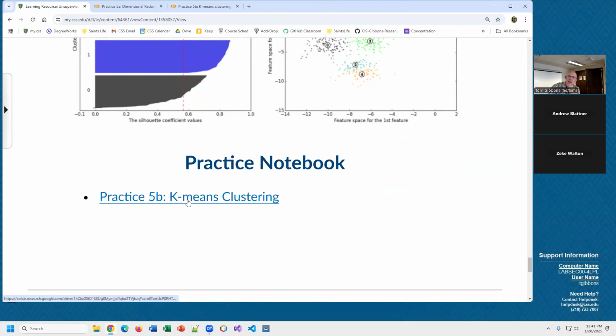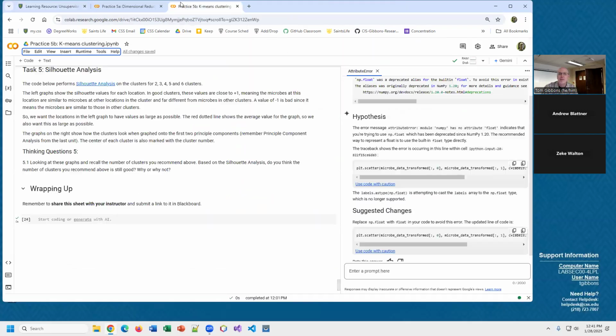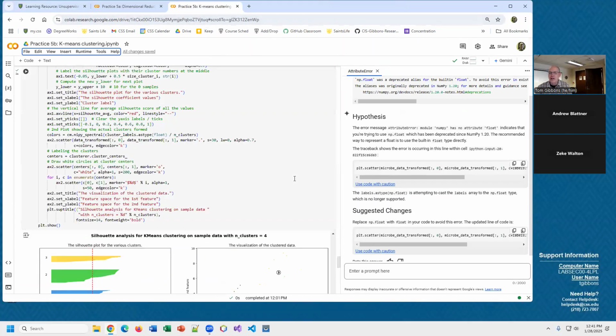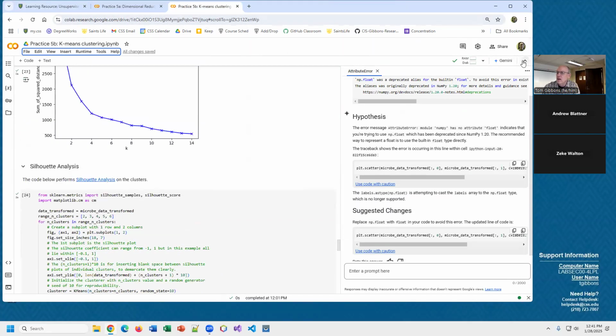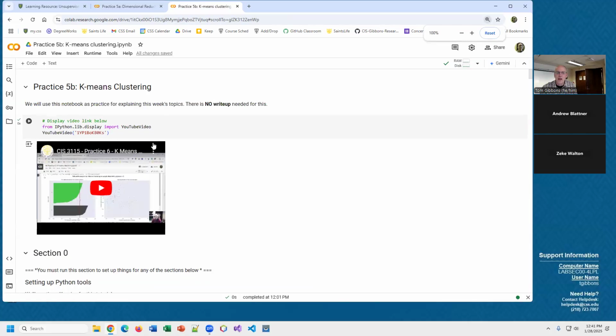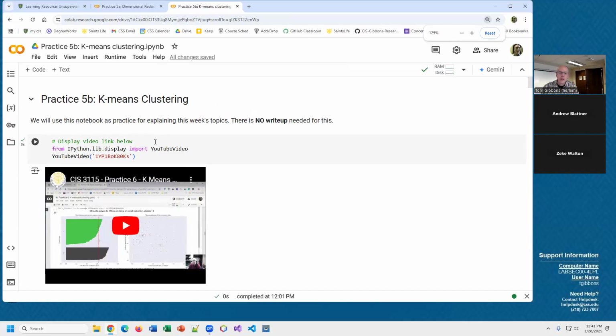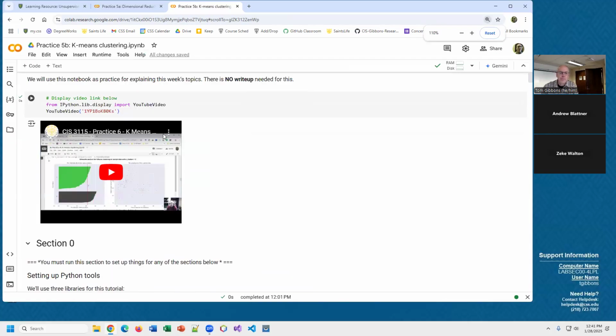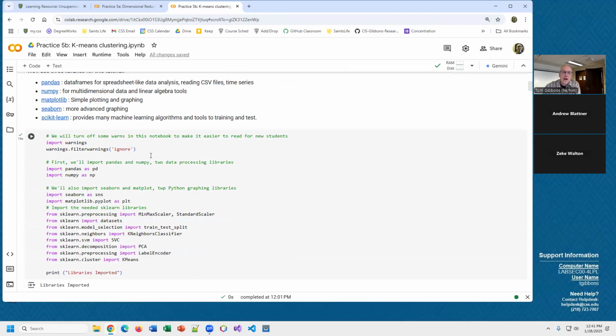Now, again, if you want, you can look at the code for this. I'm not going to spend too much time on the code, but let's just walk through this. Let me get rid of this. I just want to show you what the code would look like. Again, this is a Python notebook.